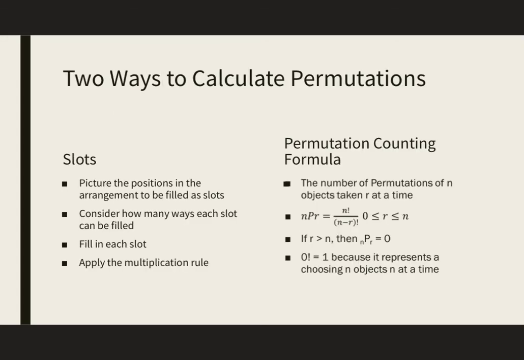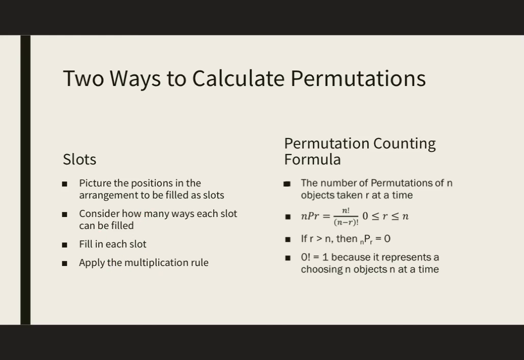Okay, we are wrapping things up here, and here's a quick summary. Well, it's not really that quick. It's a summary of the ways to calculate permutations. And so you have a spot for the permutation counting formula over here. We really already talked about slots, which is the best approach to counting and figuring out permutations. And so just putting them in the appropriate slot and using the multiplication rule.